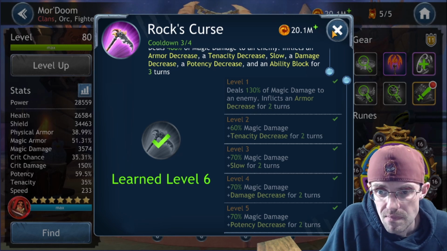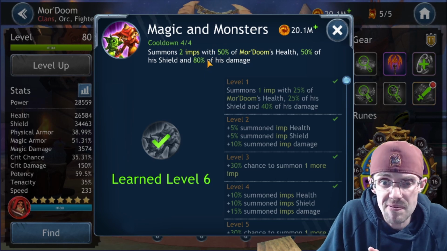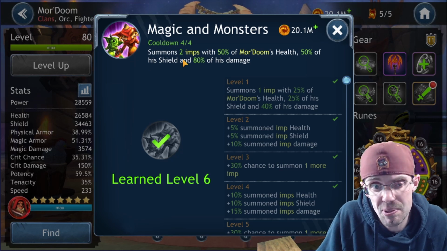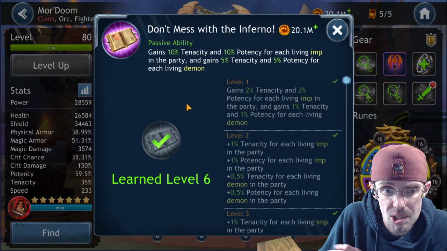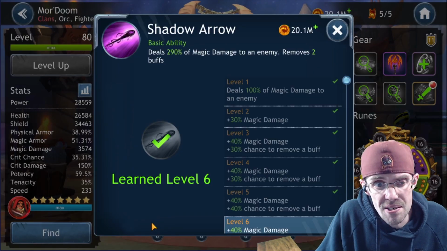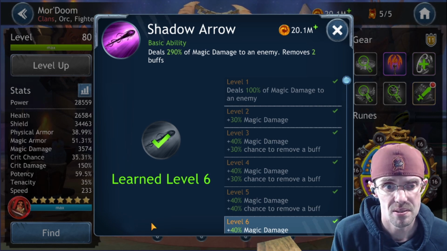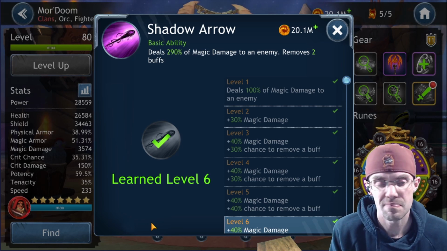Insane. Just insane. Here, 2 imps, T7 for him, as I'd like it to be 3 imps. That'd be big. You don't have to touch anything else. Leave him at 50% health, leave him at 50% shield, 80% damage, just give us 3 imps. That would increase. Here, he would get 30 more tenacity and 30 potency. Plenty. Here, 290 on a basic removes 2 debuffs. Or 2 buffs, I'm sorry. Tier 7, make it 3 buffs. And that's it. Maybe up the damage to 340.